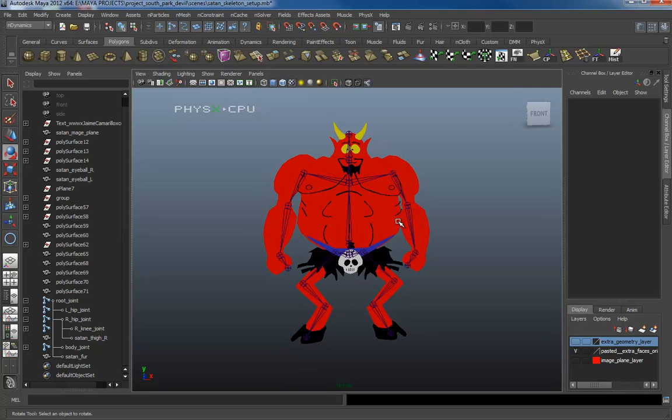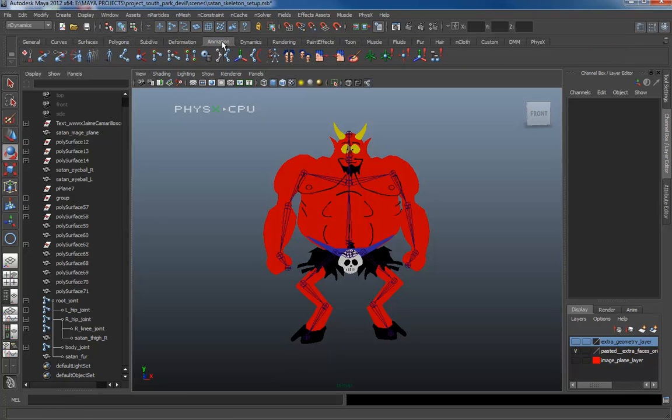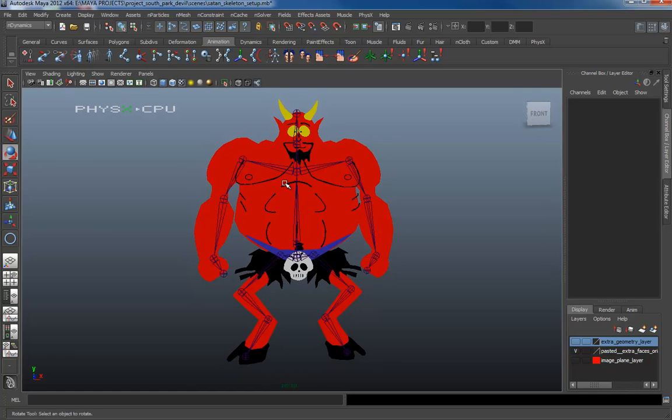And now I want to start adding some controls to this. When I go into my animation menu and double click on my IK handle tool, there are two kinds of IK handle tools.